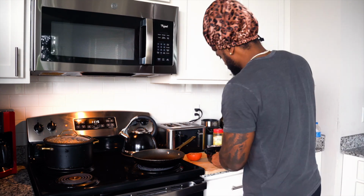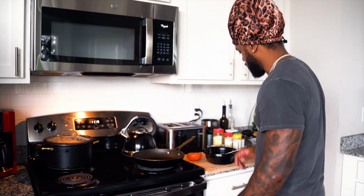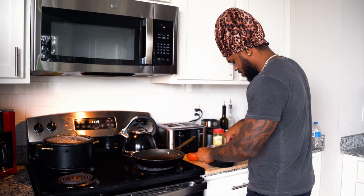Wash your tofu. And if none of y'all come on here and talk about why you just don't eat eggs since you want to make something that looks like eggs, y'all go suck a dick, bro. Straight up. Don't be coming out of here hating on my shit, man.